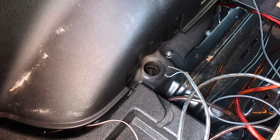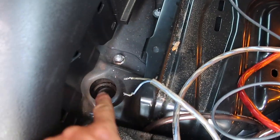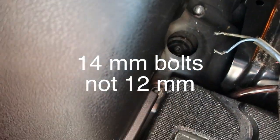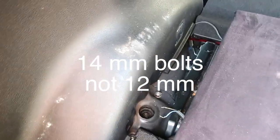Now that we've got the subs removed, you can see that this is the center cap, and here's the outer 2 12s for the top of our rear strut.